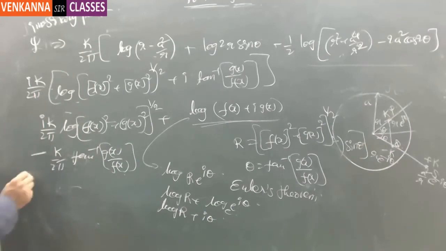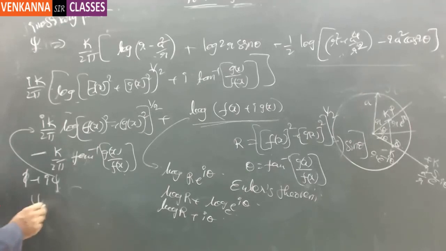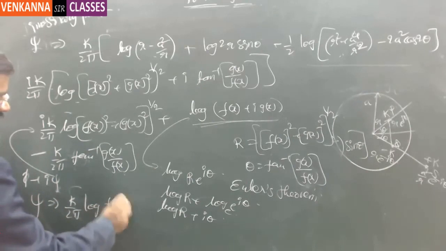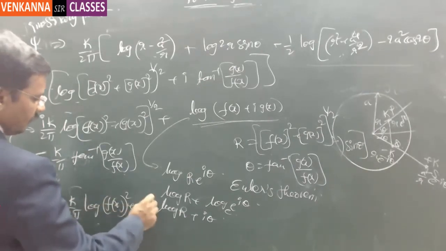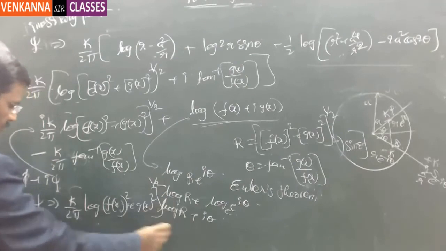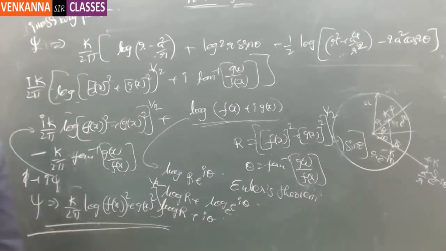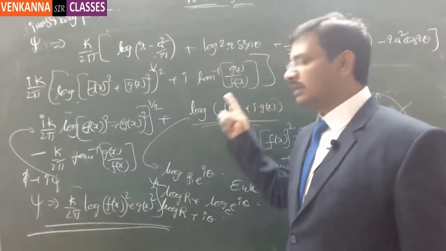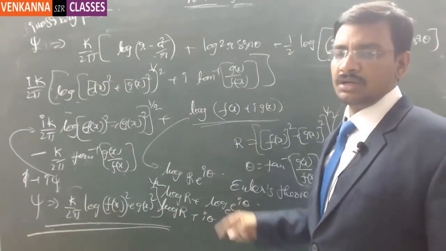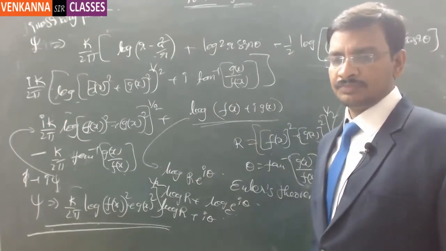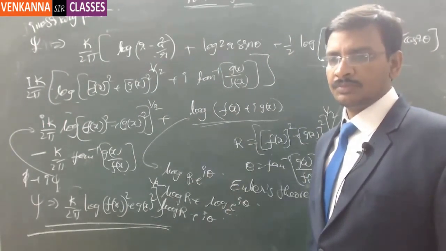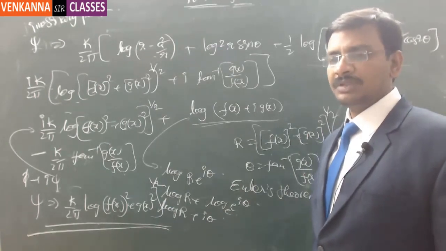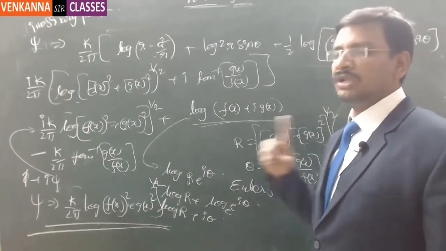Now this can be written as phi plus i psi. Now psi is nothing but this part. So from this, you are writing psi as k by 2 pi times log of f of x whole square plus g of x whole square under root. So this is what we are finding out in all the problems. This is a generic approach, the same approach we are following in all the problems. Is this understood or not? Everybody, any questions on this? In this generic approach only we are putting in.